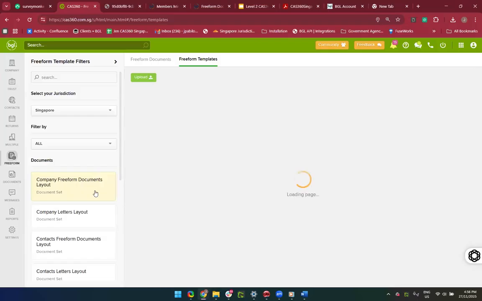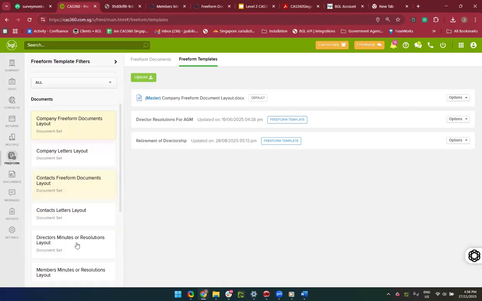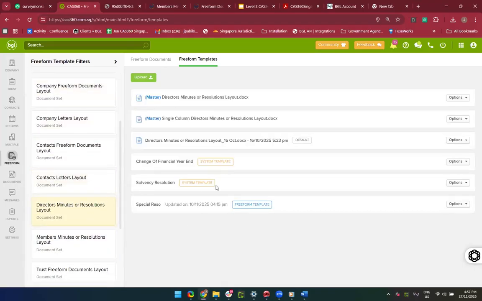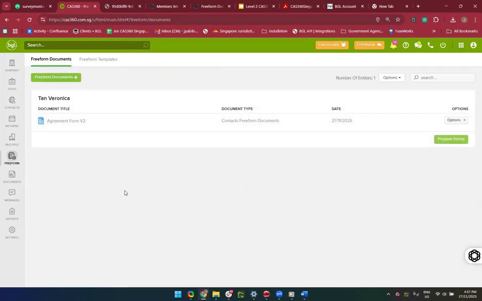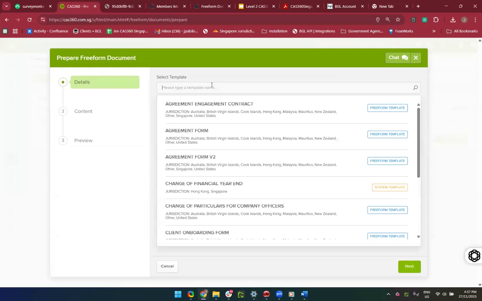You can see that in a company, I've got my company freeform documents layout, contact list layout, financial year end. One of the things you can also search and locate is the change of financial year end. Again, simply click on prepare forms. If your company is going through a change of financial year end, you can locate it under your freeform.